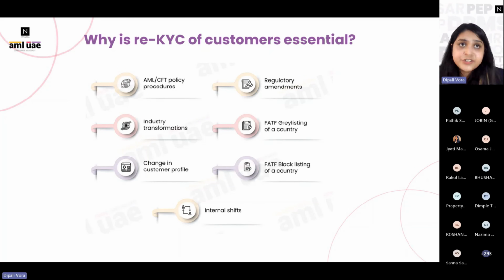Three, the customer profile has changed. Maybe you have added some more services in your trade license and your KYC requirements are different now. The customers you are dealing with have made some changes with respect to their business, so maybe now you have to be more cautious. Earlier, they were not into cash intensive business, but now they are. Or earlier they were not into defense, or such high risk sectors. So now you would have to be extra cautious when performing KYC. You might have to seek some more documentation.